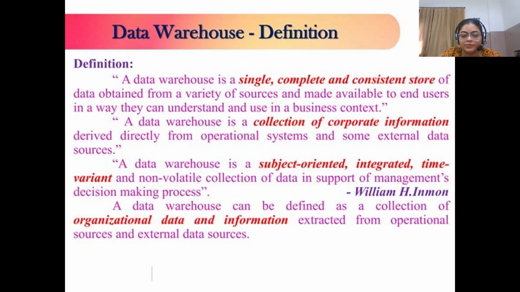A data warehouse is a collection of corporate information derived directly from operational systems and some external data sources. A data warehouse is a subject-oriented, integrated, time-variant, and non-volatile collection of data in support of the management decision-making process. So it is subject-oriented, it is integrated, it is time-variant, and it also supports management in the decision-making process.